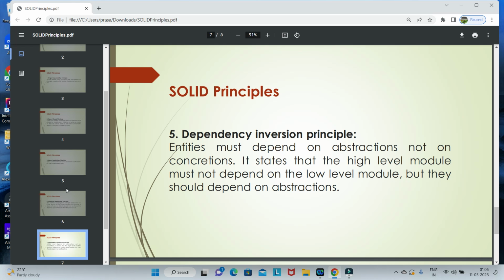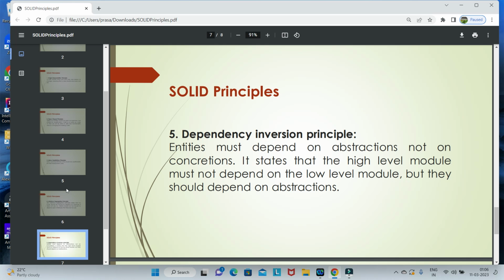And the last one is the dependency inversion principle. Here entities must depend on abstractions, not on concretions. It means that the high-level module must not depend on the low-level module, but both should depend on abstractions.